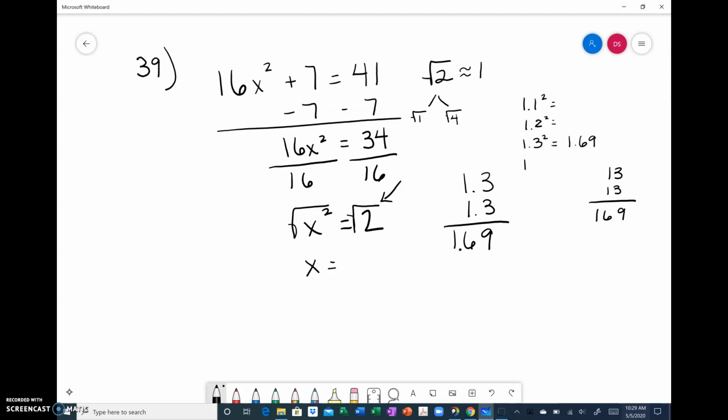So I'm getting closer to 2, but I'm not quite there, so I'm going to keep jumping up. I'm going to look on my list, and I'm going to see that 14 squared is 196, so I'm going to add a decimal point, and I'm getting super close. I have a feeling that 1.5 is going to go over because I know 15 squared is 225, okay? So here we are. This is the closest, okay? So I would say x equals 1.4. And this brings me to my point I made earlier. The back of the book says 1.5.